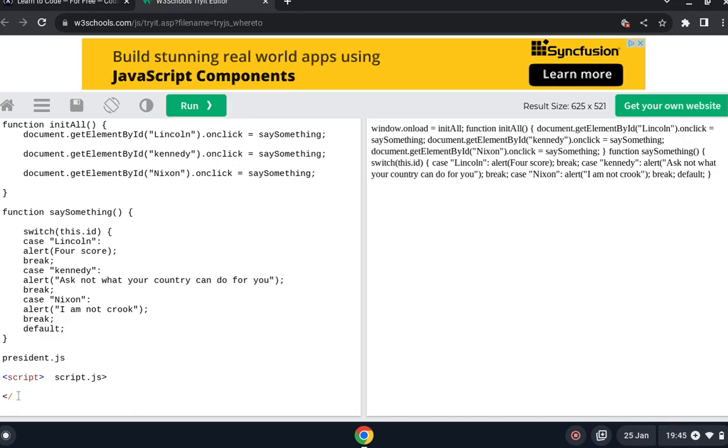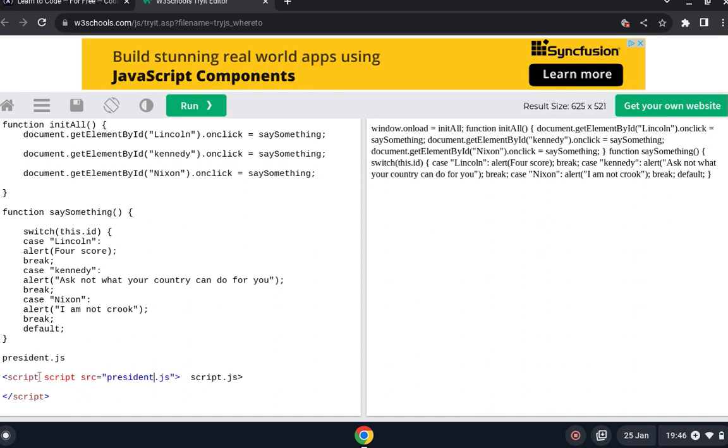So you'll have a script and a closing script like in the first bit I did, in the HTML, and then you put in wherever your script is, in whatever folder you've saved it in. So script, src for source equals, and make sure it's before that wee arrow, right? So src equals inverted commas, and then president.js, or whatever you've saved the JavaScript file as.